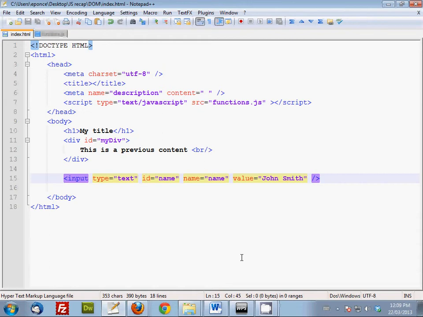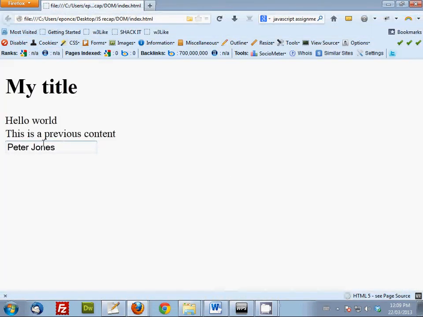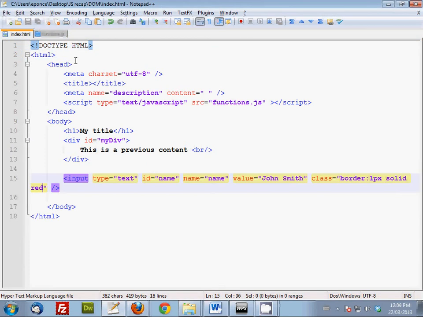For example, if I had a class border 1 pixel solid red, that is going to make my input have a red border. What happened? I didn't save it. Yes, I saved it. Oh no, sorry, not class, style. Okay. I want to get the style.